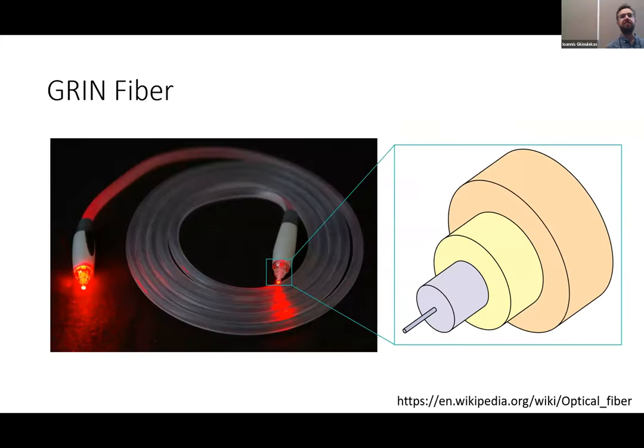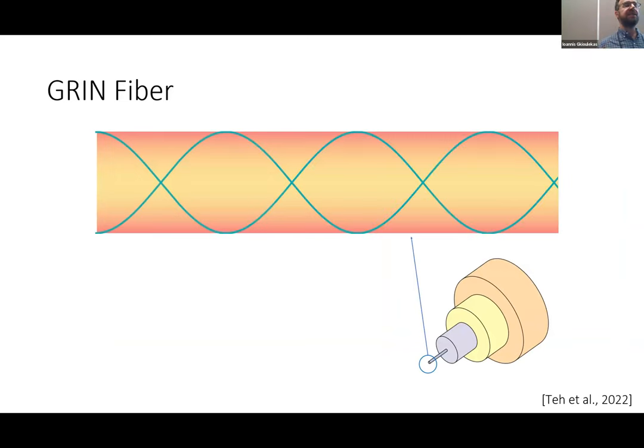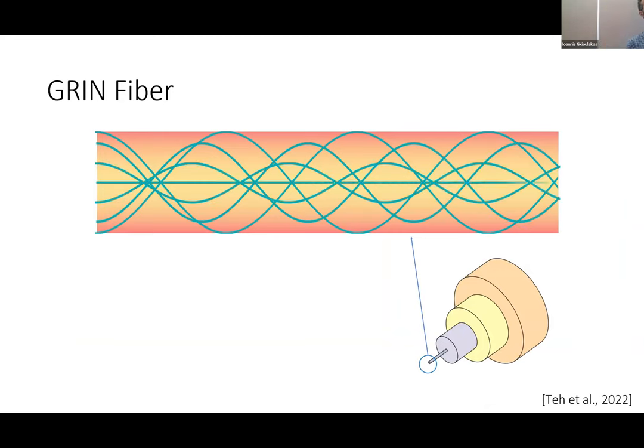One of them is optical fibers. There are two types of optical fibers, ones where light just bounces around between two materials of fixed refractive index, and gradient index optical fibers, where the innermost tube of the fiber has a refractive index such that a ray will follow a curvy path that always stays inside the fiber. This is a very commonly used kind of optical fiber, especially if you're using very monochromatic light and you're looking to propagate along very, very long distances. The problem is that even though the rays always stay inside, they will end up having different phases.